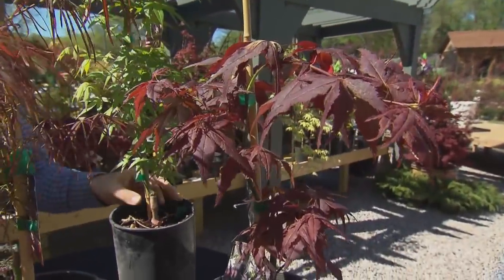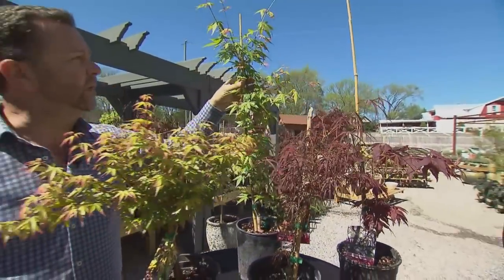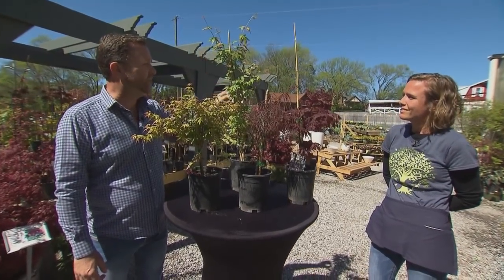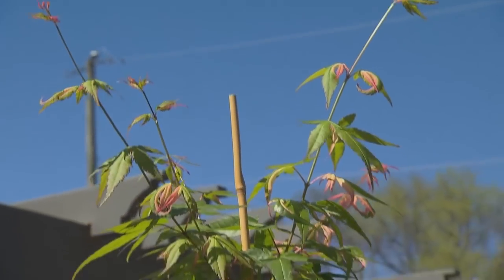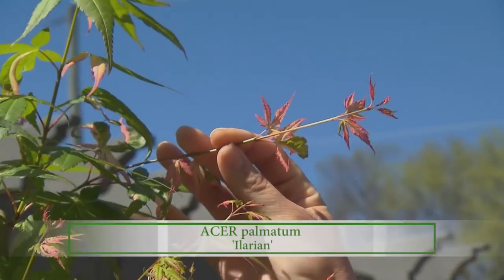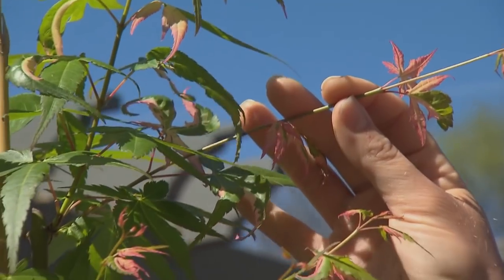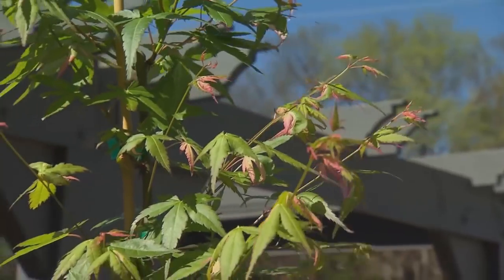Definitely. And then back at the very back of the table here, a really interesting one that looks very vigorous. The new growth on it already is 10 inches long at least, maybe even a little bit more. That's Alarian. But the highlight on this one is the new foliage that comes out kind of a pinkish color. And then that pink will change to white later in the season. But as it continues to get new growth, you're still going to get new pink foliage on the new growth. So you've got a variety of color continuing throughout the summer.